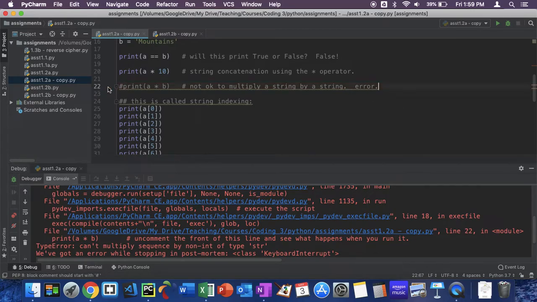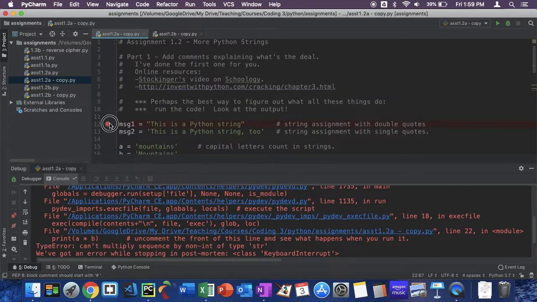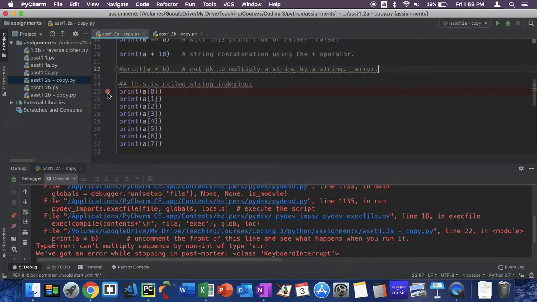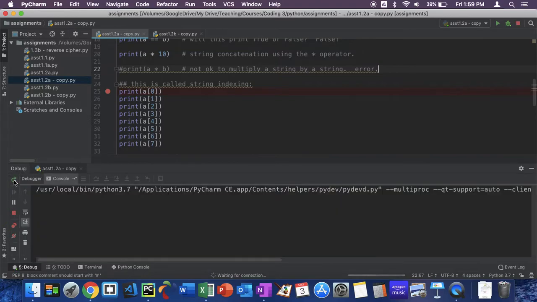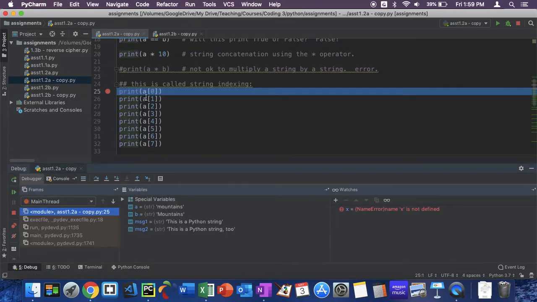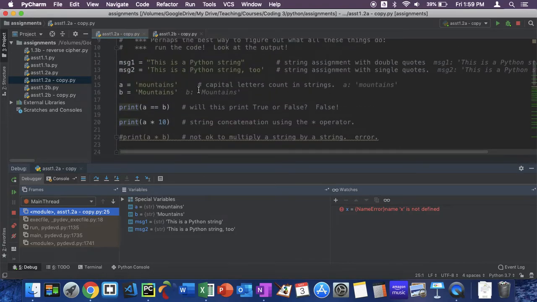Alright, I'll get rid of that breakpoint. I'm going to reset this so that it just runs down to line 25 this time. So boom, boom, boom, we're down to line 25. Here's some examples of string indexing. Remember, string A is the word mountains.